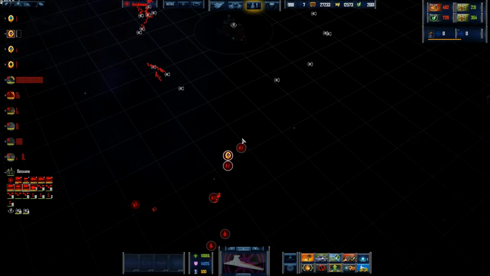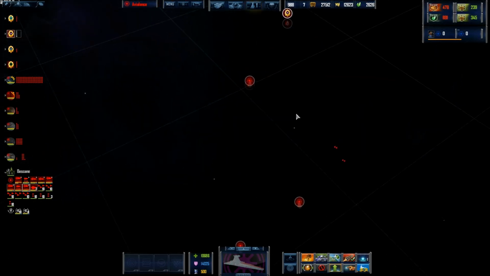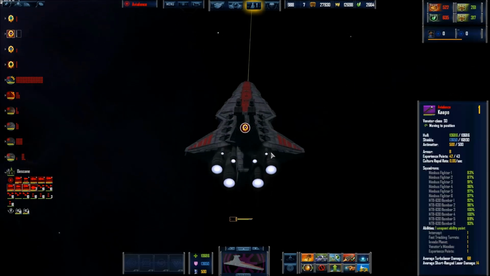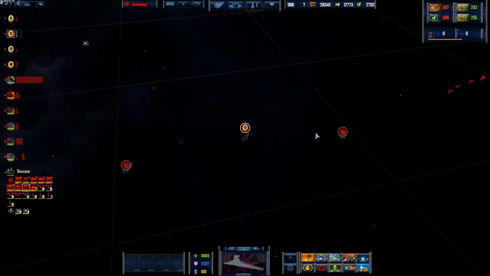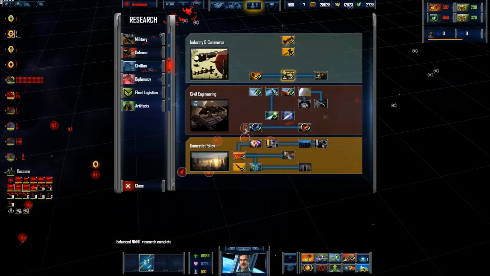Okay, they're still hateful towards us, but that's alright. We should be able to wipe these turbolaser platforms clean. I'm surprised our fighters aren't doing it already. Our fighters and bombers are going to swarm. Research complete, which should be perfect.